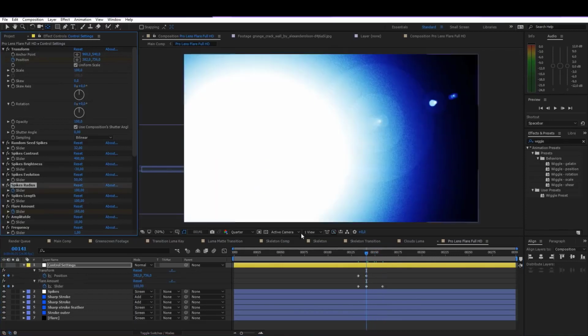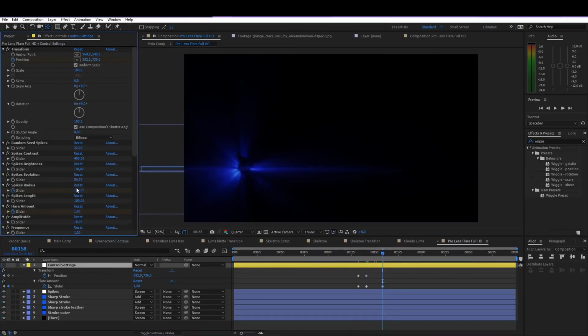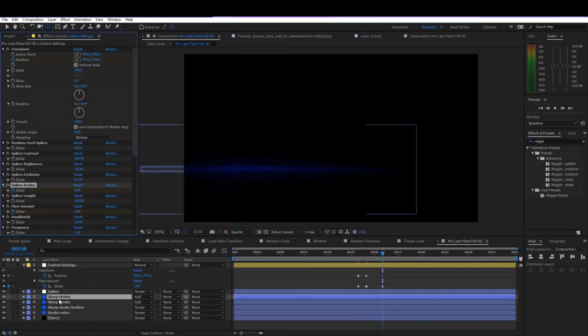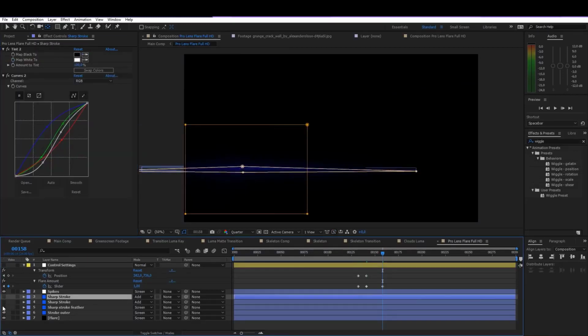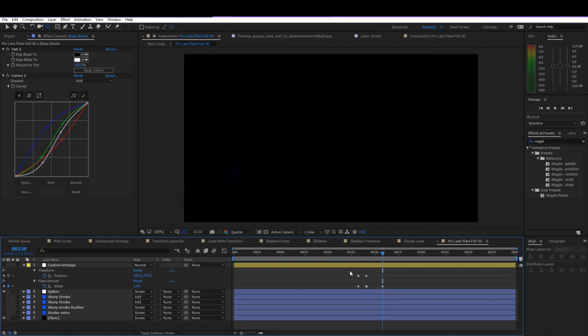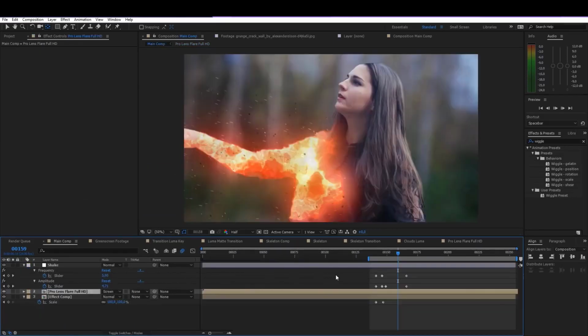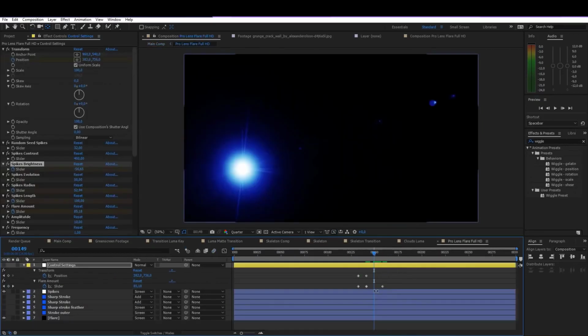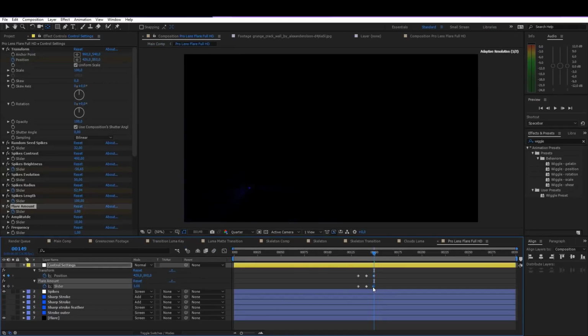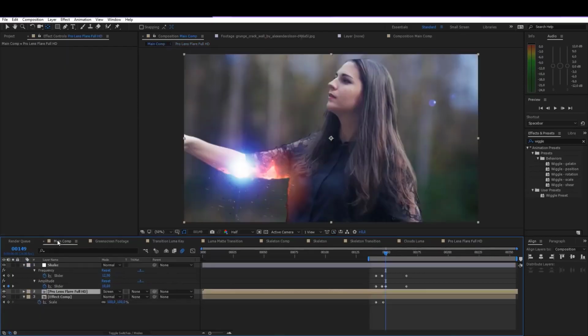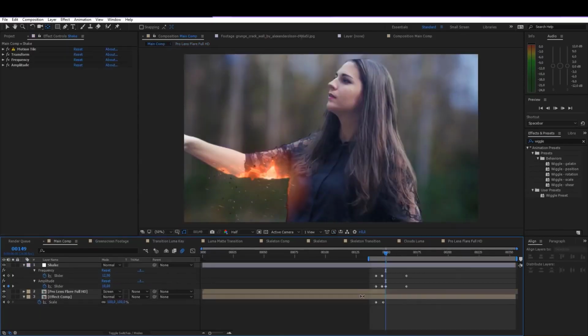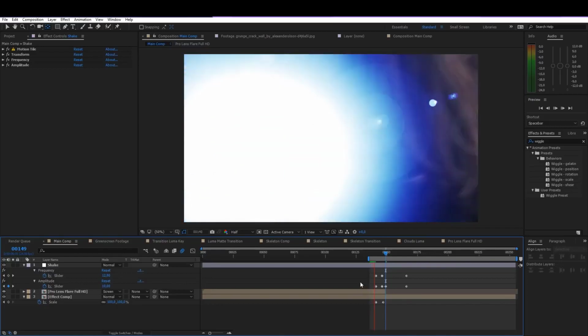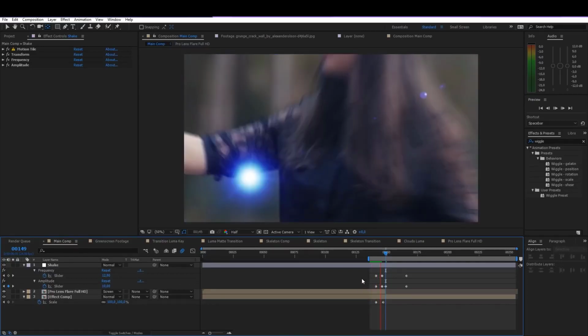Okay. Spikes radius 0, and there we go. And actually for this one I'm going to unselect these all here. We don't need them, we just need the flare. Go back to the main comp and let's see. Okay, it actually needs to disappear a little bit faster, like right here. It should be gone. I'm going to move it down a little bit because it's actually in this position more, and fade it off like so. And actually right here we can just cut it off and like so. So it's getting slammed in, it's zooming out and it disappears.